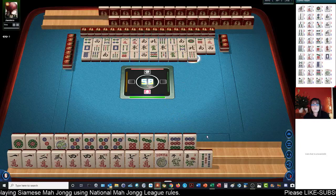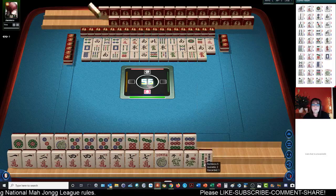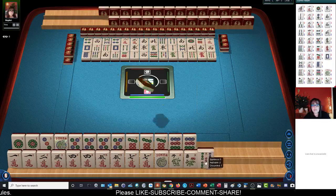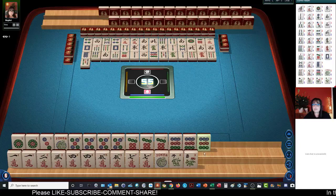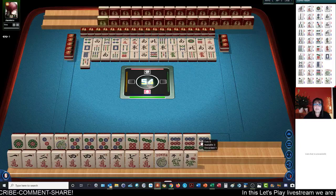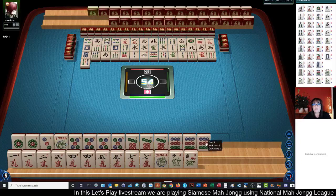I don't know if... Nine bamboos. If the three dot goes down, I would take it. Maybe they're holding it for joker bait, and then they'll switch it out for a pure exposure. Five bamboos. And then we would have a pure hand. I don't know. Let's wait and see what happens. We could let one go, and then if they throw it, they're going to throw it again if they get it. So we could wait on the first three.